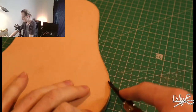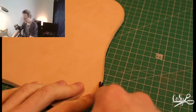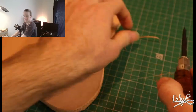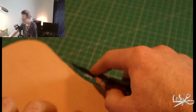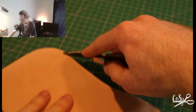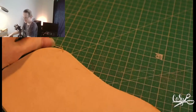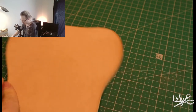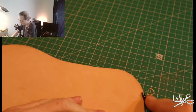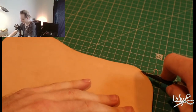So the way that we do this is we just park the beveler on the edge, and then I'm simply going to... Please tell me that's coming through the microphone. That is just the most satisfying thing in the world, to get a nice curl going. Trying desperately hard to keep this in the camera shot.